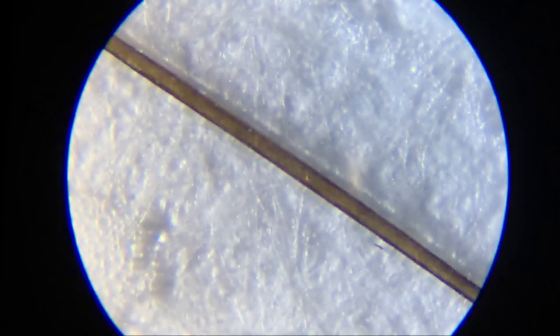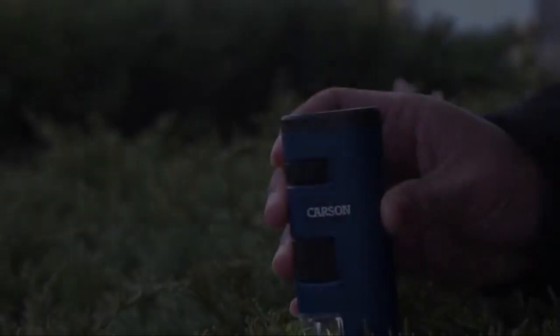A couple fun things to look at are the hidden things found on currency, like the microprinting. And any type of fabric looks great under this thing. With the lenses in this device, even a thin strand of hair will deliver some pretty impressive results. If you enjoy looking at plant life, or need a microscope that you can travel with, the optical quality inside this is superior to most pocket microscopes out there.